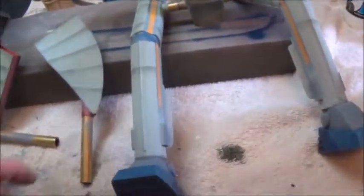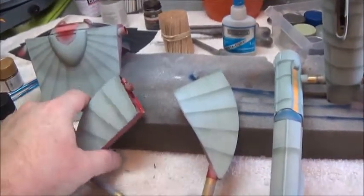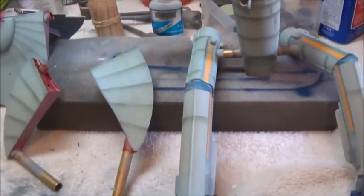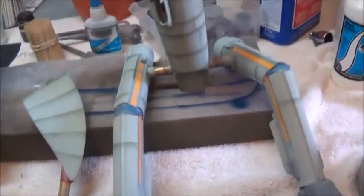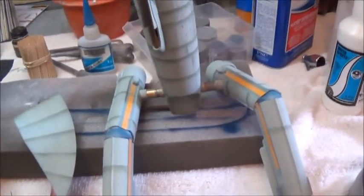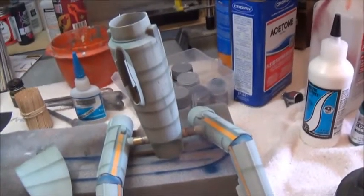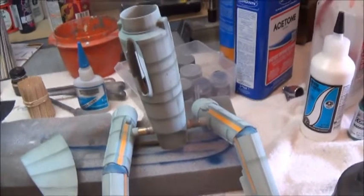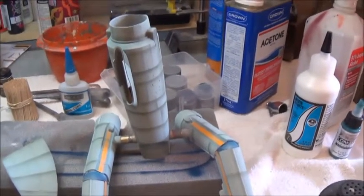But now that all of this has been painted, and I still have to go back and retouch everything that's red, don't worry about that. I'm just worried about the green saucer, or the green ship color. I'm going to let this sit for a little bit, maybe make myself some dinner, and then I am going to spray that with the satin finish and get ready for the staining on it.